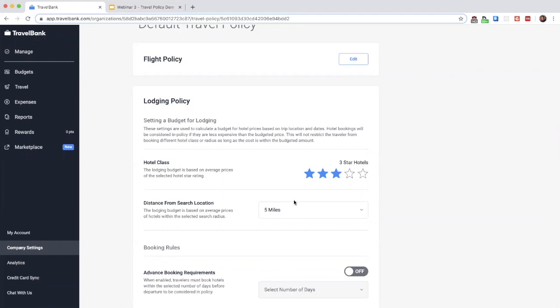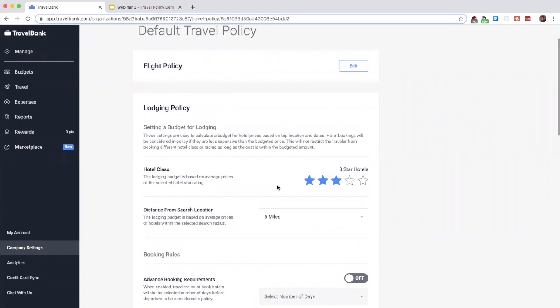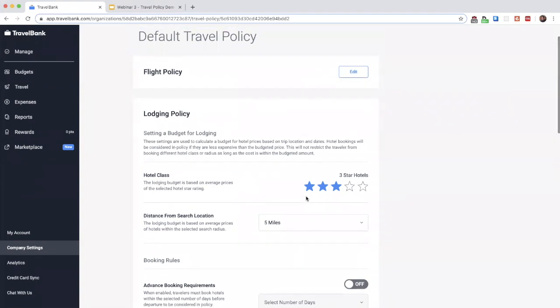In the past, we've seen a lot of cases where organizations will have a set static number per city that they see frequent travel to, but they won't have that seasonality built in. So having a hotel class recommendation and having that distance from search location brings in the seasonality, that flexibility, and compares it to real results rather than static data.